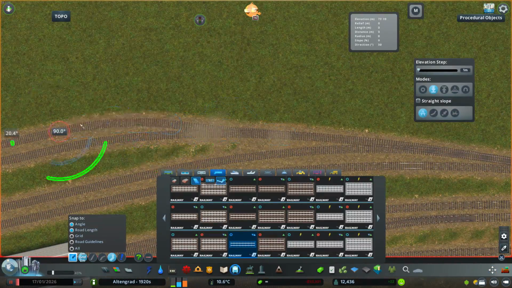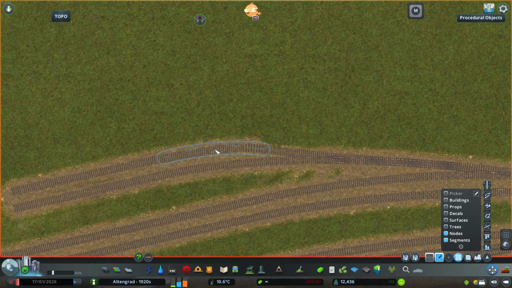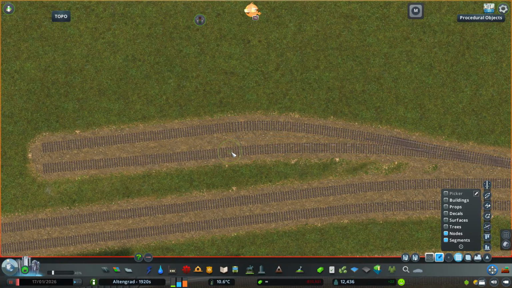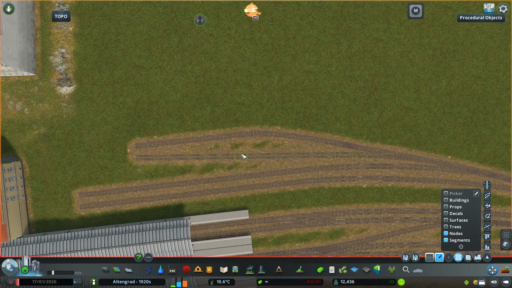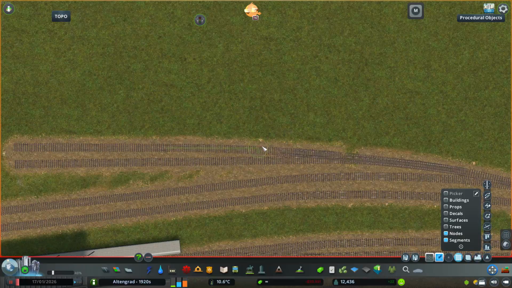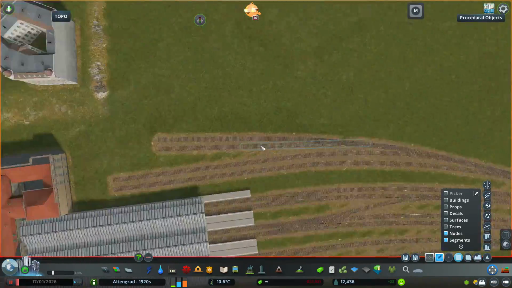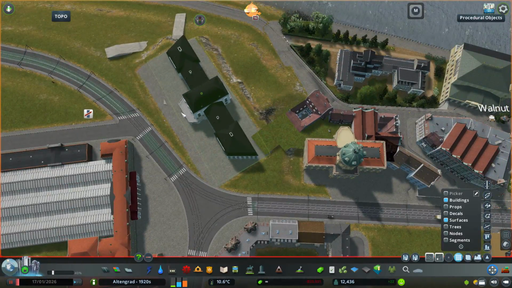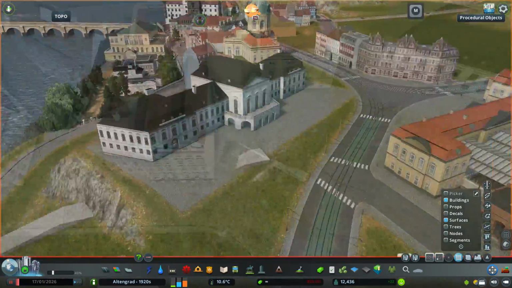Now, by the way, these tracks, as they come into the station, will not be finished by today's episode, because this train station is definitely going to be more extended in terms of the tracks and all kinds of junctions and multiple tracks, and maybe even some maintenance building, and some smaller depot is also going to be part of this train station.